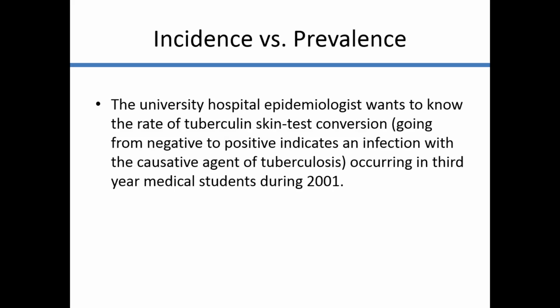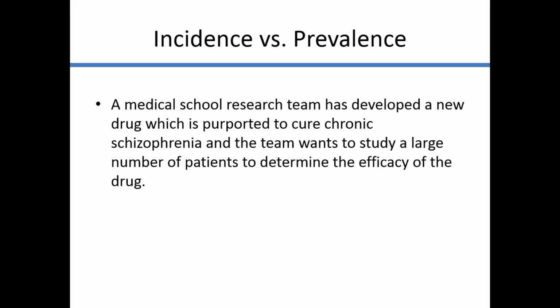So it's a little trickier than the last one, because you can say, well, we're looking to see what the prevalence is, or how many people actually have tuberculosis at this time. Yes, that's a prevalence. But we are looking for skin test conversion. The outcome is not whether you have the condition of tuberculosis. It's whether your skin test converts from negative to positive. So it's a little tricky. But if you narrow your focus on that, the correct answer, I believe, is incidence. Again, if you have a question, let me know.